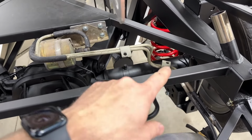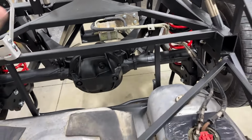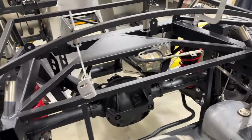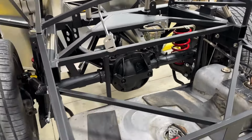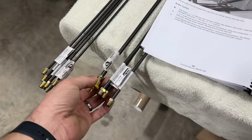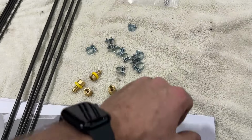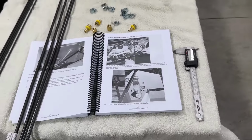And I don't wanna mess with these lines. So anyway, we'll see how it goes. I mean, we will see how it goes because I'm about to do it. And then we'll know if I should have or not. So, all right. Oh yeah, let me show you the lines over here. These are the lines they give you. They've got a couple of 5/16 lines and a couple of 1/4 inch lines with all of the ends and the clamps and all that. So, all right, let us do it.